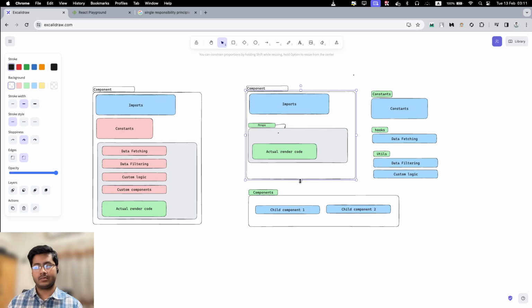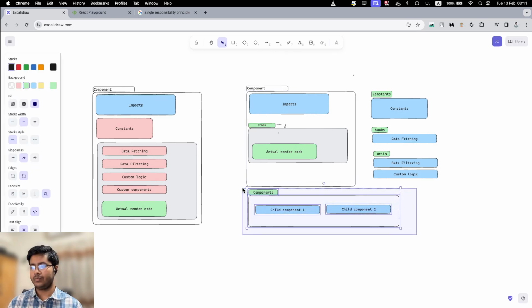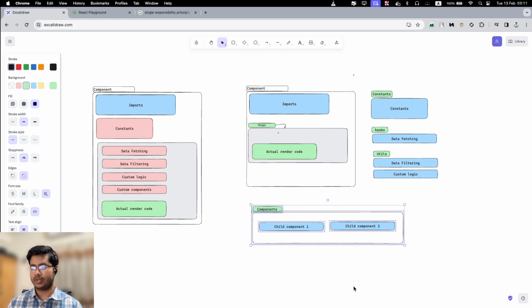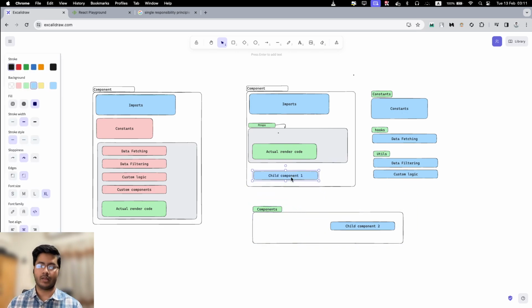In fact, it is not so bad even if you put these components into this file itself, right? So let's say I have the child component one, its code included in this parent component. No problem. You can do that if it's very related and it doesn't need to be shared across multiple places. But don't put it inside the component's code because it introduces more rendering cycles, right? If you don't maintain it properly, you can try to add useMemo or things like that, but it will just make it worse. So why do it? So that's the idea basically.